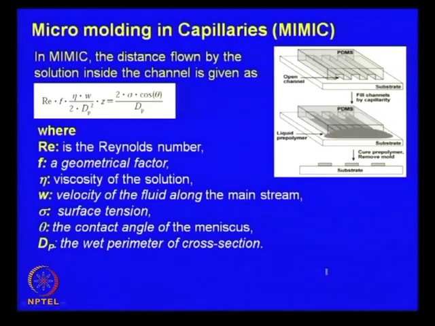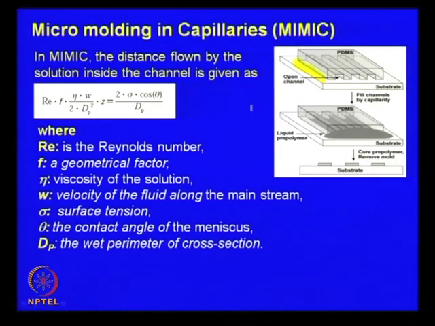But if you are talking about something like a centimeter width, from here to here, up to a few millimeters or about a centimeter, it is perfectly fine. This itself shows that the whole approach of MIMIC is ideally suited for lab scale work. You want to do something with a 1 centimeter by 1 centimeter stamp, so 10 millimeter into 10 millimeter area, it is perfectly fine.